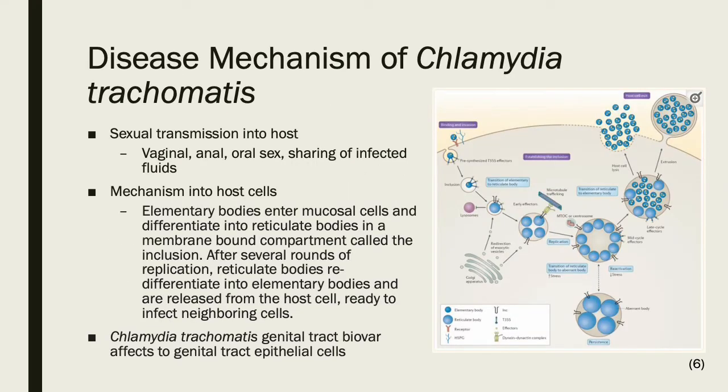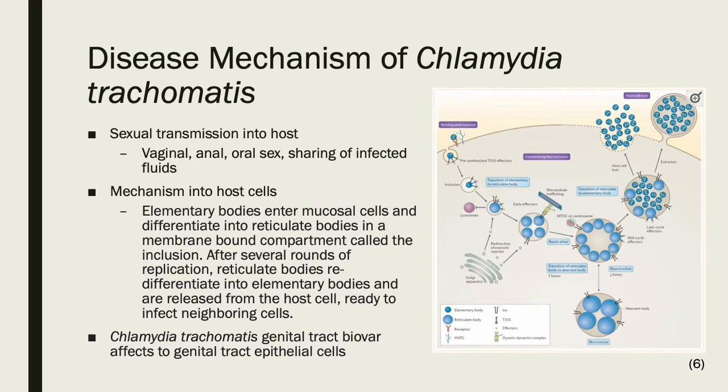The mechanism of contracting Chlamydia trachomatis is through sex that involves direct mucous membrane contact with an infected individual. This can be seen as vaginal, anal, or oral sex. The pathogen can also be passed by sharing sex toys or by touching the genitals with fingers that have infected fluids on them. Ejaculation does not have to occur to infect or be infected.